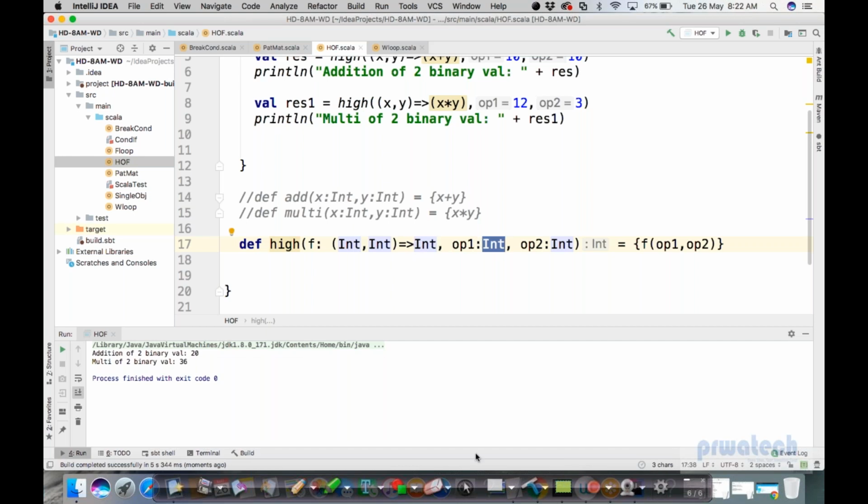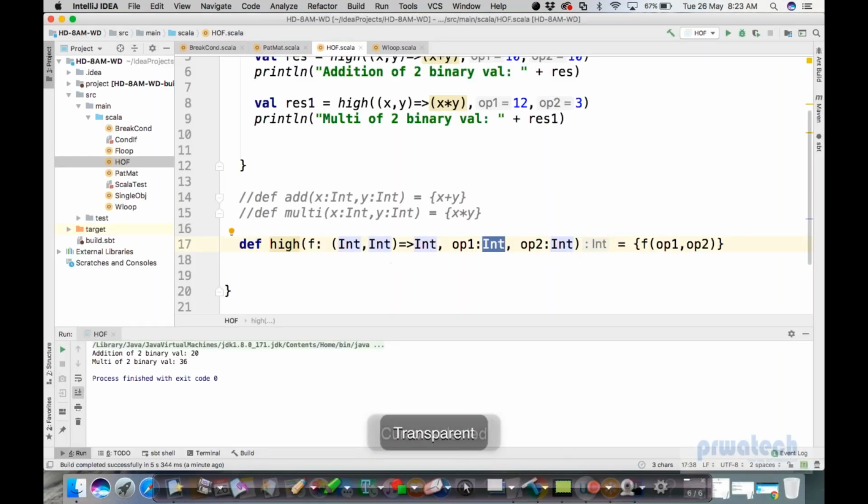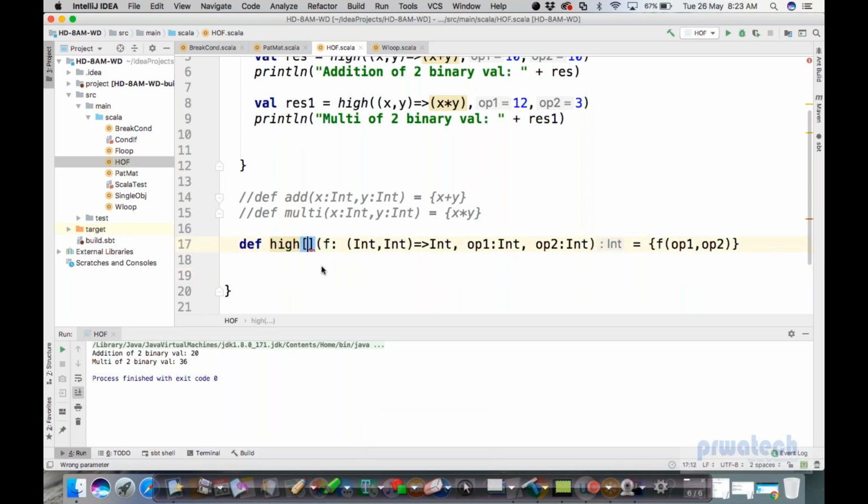So here I will apply the function type, which is a generic function. Generic means it can take any data type, integer, double, float, based on the requirement. So let me go and give a function type, which is T. T stands for type specific.